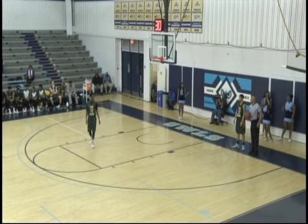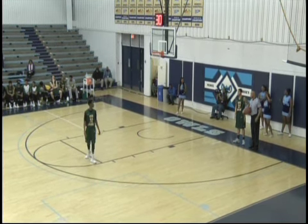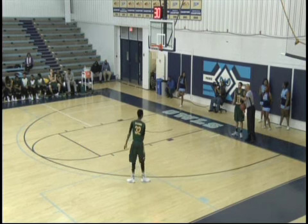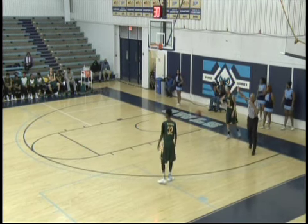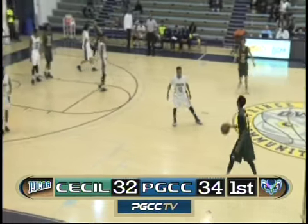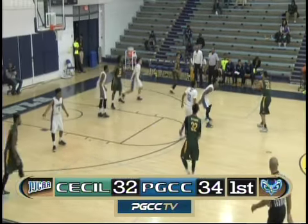Okay, that young man's feeling himself this evening, I have to say. I cannot be mad about the attempted pass. I definitely cannot. He drew the defense up, and he tried to take advantage of that. Yeah, Coach Watkins has to bring him out because he's just a little bit too excited. 34-32. Good move there by Coach Watkins. That's coaching for you.